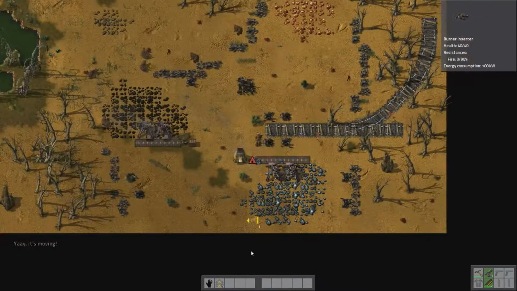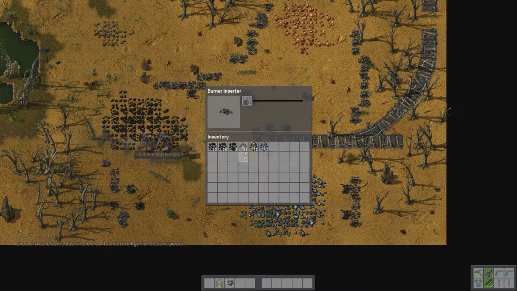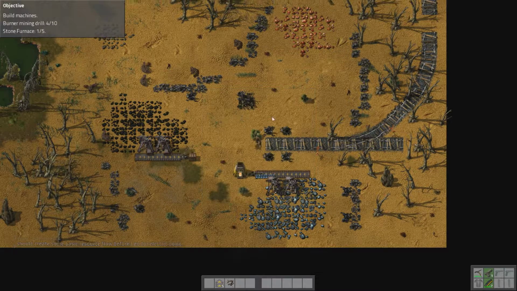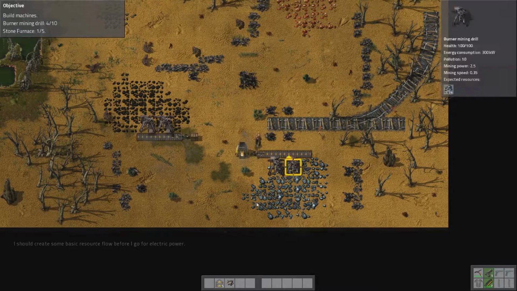Yeah, I can rotate things with R. Oh, and that's out of fuel because I had to break it. Of course it is. It's also like Minecraft in that you can do things like right click to take half of a stack. I do that a lot. And you can use shift click and control click, all sorts of things to quickly get things where you want them.